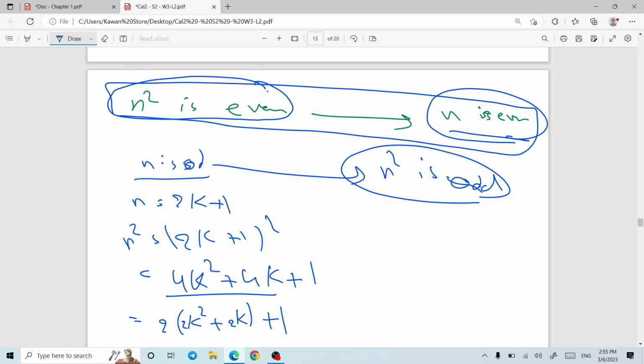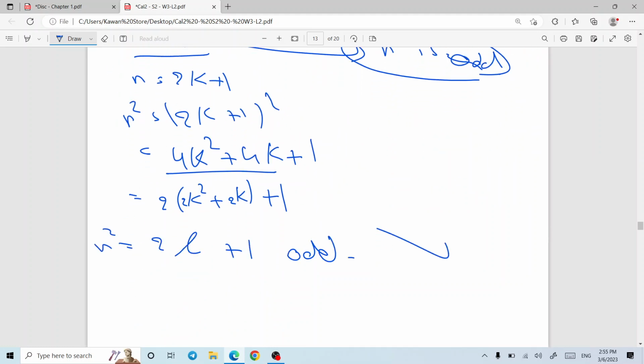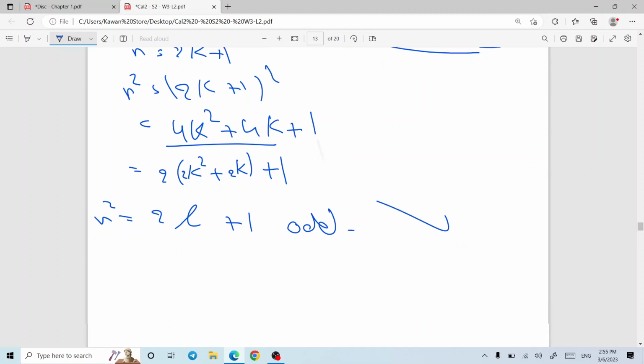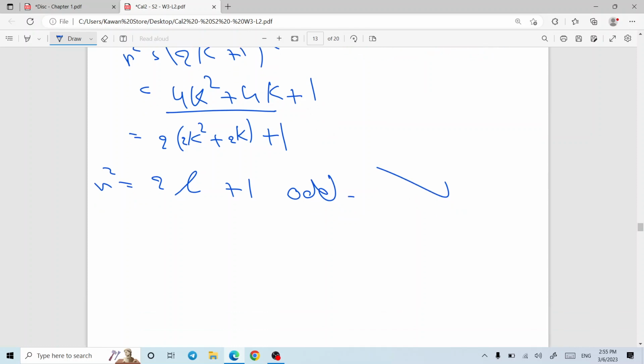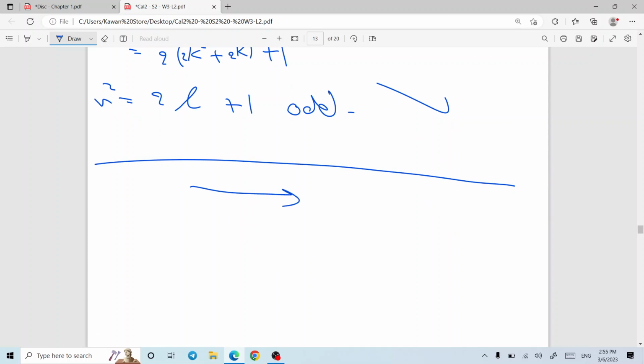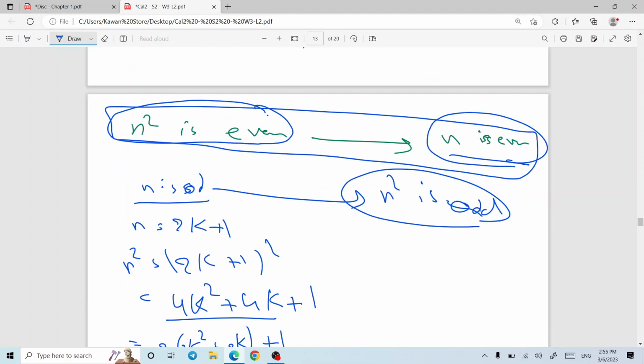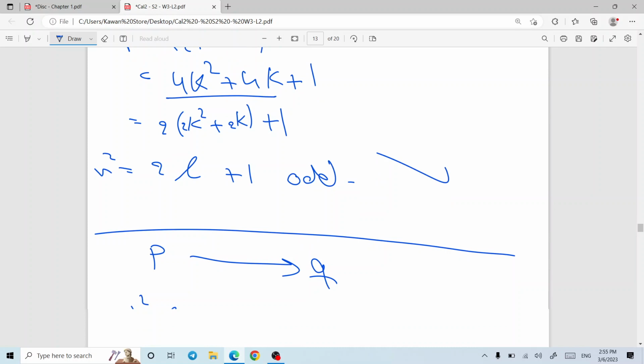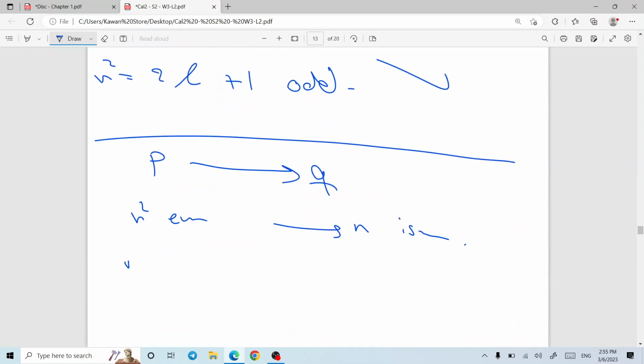Okay. Some questions do not mention the method. But if I mention it, you should use it. If I don't mention it, how do we know? That was a question: use the direct method. You cannot solve it. Yalla, N squared is even. Show me N is even, right? The question was like that. Yalla, use direct. Direct solve: N squared is even means that N squared is equal to 2K.